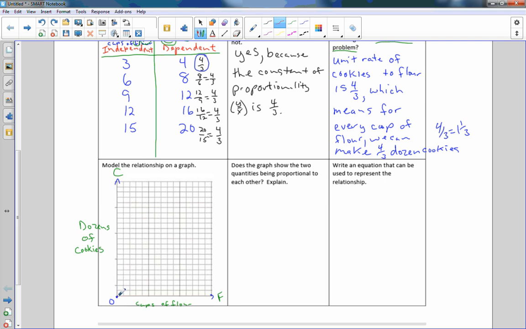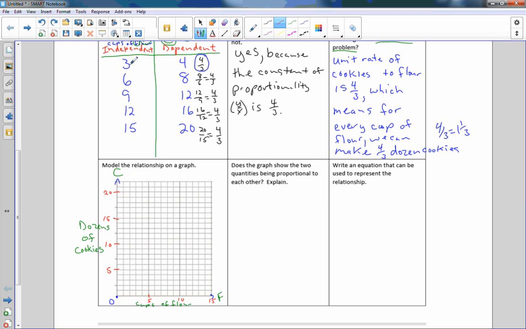So this, and then I have to have a unit of measurement here. My biggest number in my x-axis is 15, and if I count across here, there are 15 squares. I'm just going to label every 5, 10, and 15 instead of all of them. It's too cluttered if you do that. And I'm going to do the same up the side. 1, 2, 3, 4, 5 would be right here. 6, 7, 8, 9, 10 would be right here. 11, 12, 13, 14, 15 is here. And 16, 17, 18, 19, 20 is right here. That is dozens of cookies.